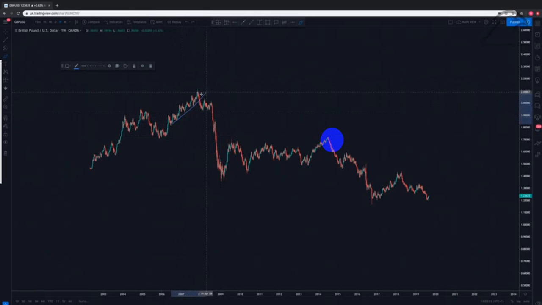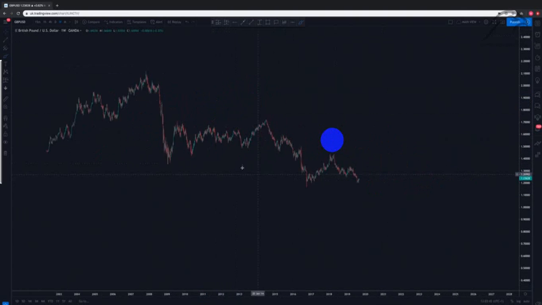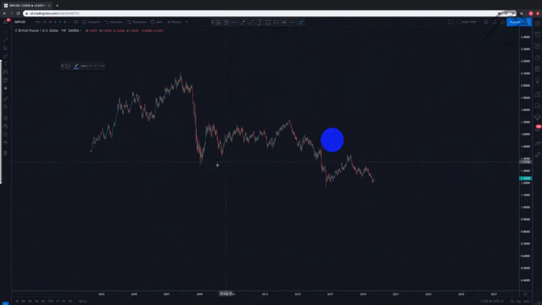So after we break this ascending channel, we have our impulse down. There's a correction. So you can now see why this is moving to the downside. By identifying that's the correction, what's going to happen next? The impulse is a natural progression within the market. So we get the big drop, which is, of course, the 2008 crash. Then what happens next? We actually get a huge correction for quite a few years here.